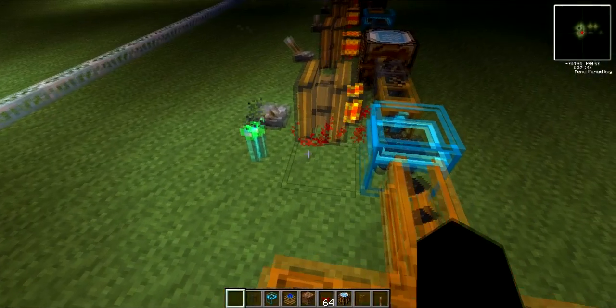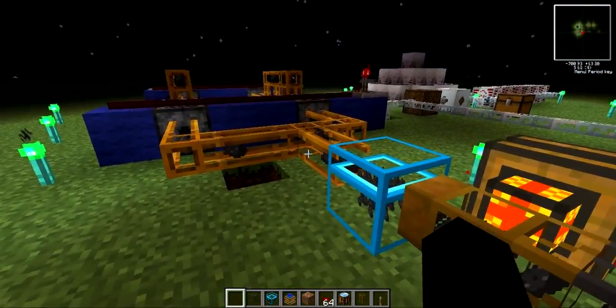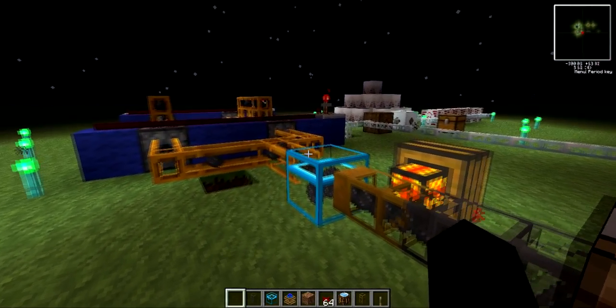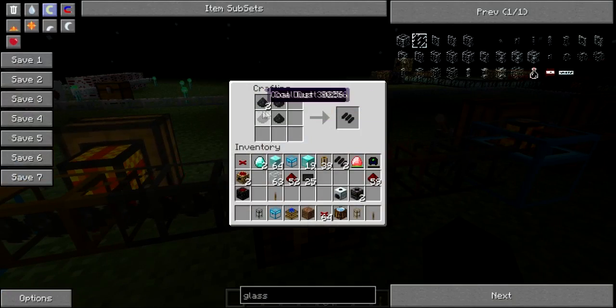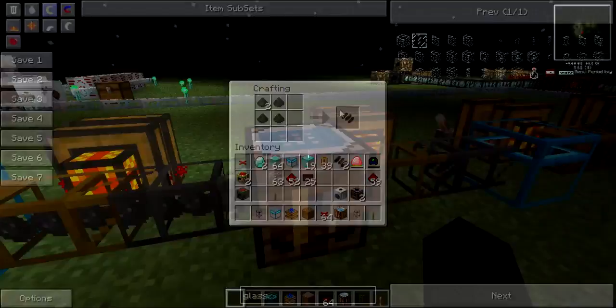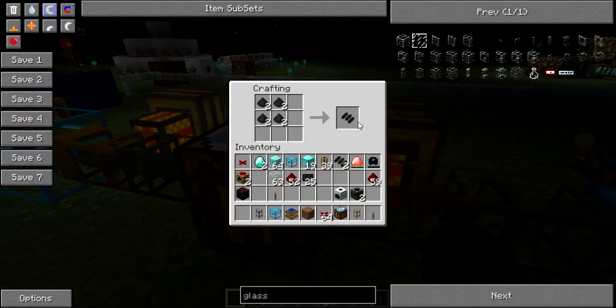So as you will notice here now, I'm using Buildcraft because Funamic pipes in this current patch, I don't know the exact patch at the moment, sorry, they don't work very well with crafting benches. So they go in, as you can see here, and it makes one of these. So this coal dust is going in and creating raw carbon fibre.